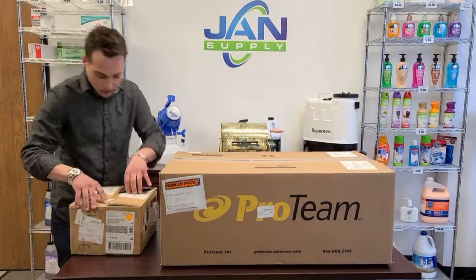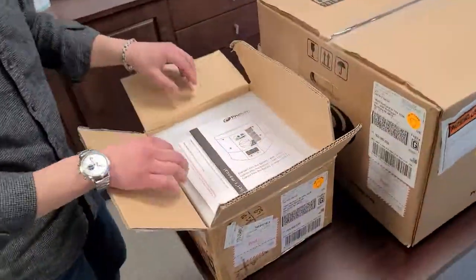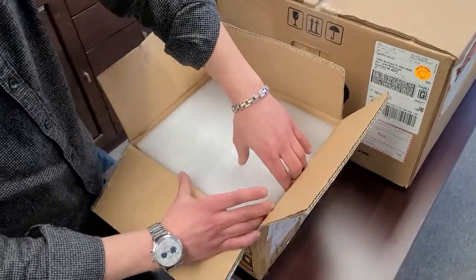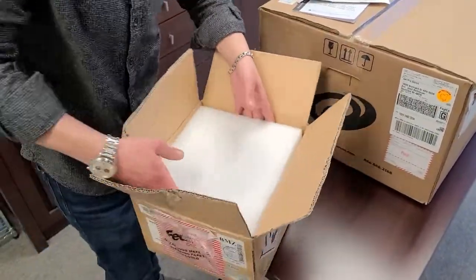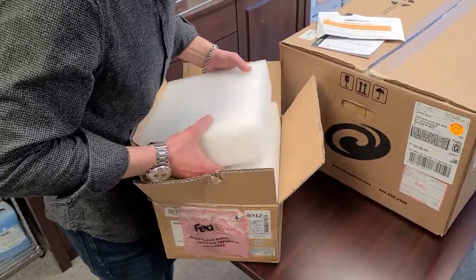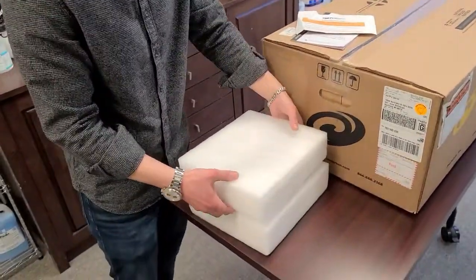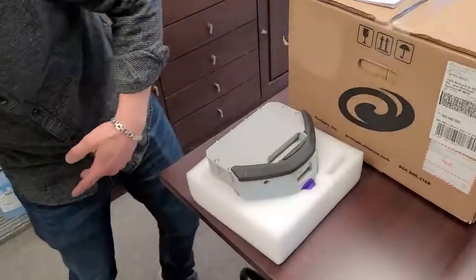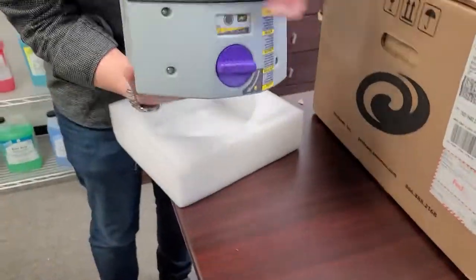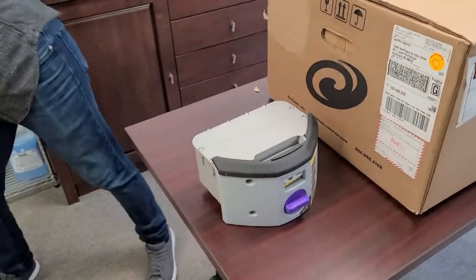Let's start with this small box here. I believe this is a battery pack, to give you guys an idea of what it's going to look like, how heavy it's going to be, what the general size is. Let's get this opened up. Nice packaging, hard to open. So it looks like we've got a nice battery here — not too heavy, but definitely heavy enough to have good weight, meaning it's probably got some good battery power behind it.